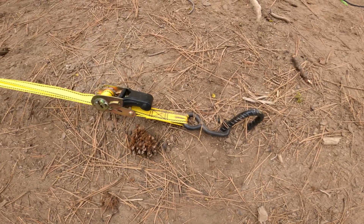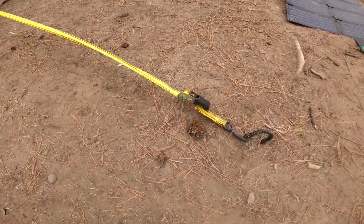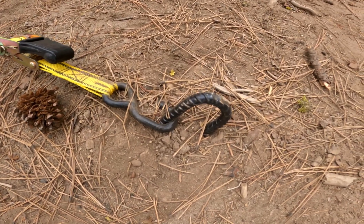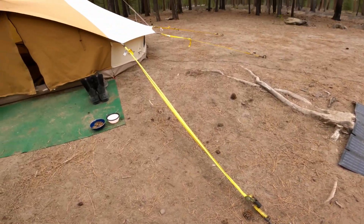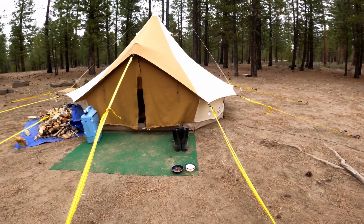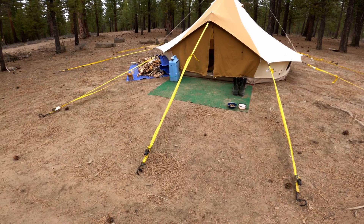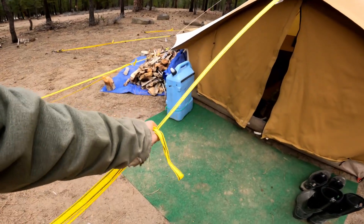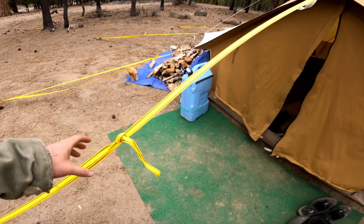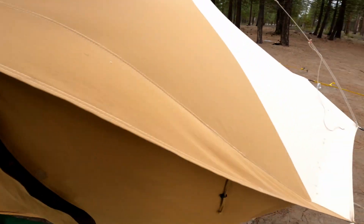This was my newest upgrade to the tent. I got new tie-downs and stakes — these are rebar stakes, 24 inches long. I really got them pounded into the ground, and this has kept my tent super sturdy. I set the tent up two weeks ago and I haven't had to tighten any of these tie-downs. I'm still testing them out; this is my first trip with them. They just hook on perfectly to the tent.